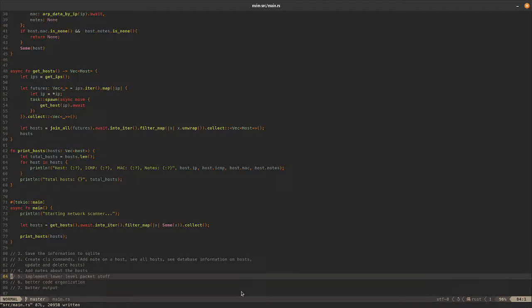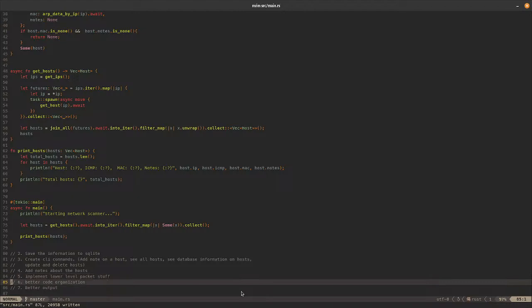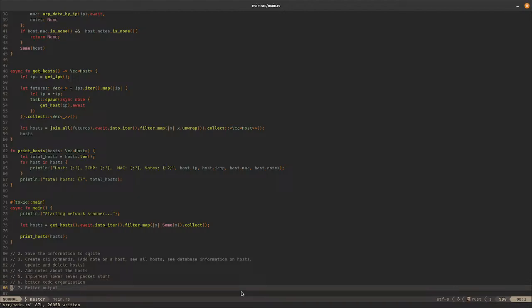But I want to get this in a better position first and go through some better code organization and just clean it up. Once we're done with all of these steps, minus number 5, we're going to cover all of the areas that I wanted to accomplish with this project. So probably 2-3 more weeks, and we'll be ready to move on.